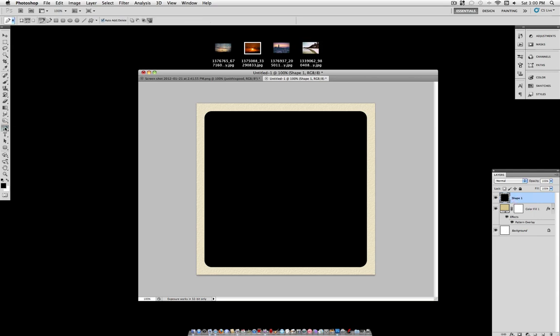So let's grab our pen tool and make sure it's set to paths and not any of the other options. And you want to make your first mark here, just a couple points away from the bottom left corner. And it should intersect with the middle of the rounded edge. And make your second point in the middle. While holding shift, drag it out to the right. So as you can see, we have a curve that intersects through the rounded edge of the square.